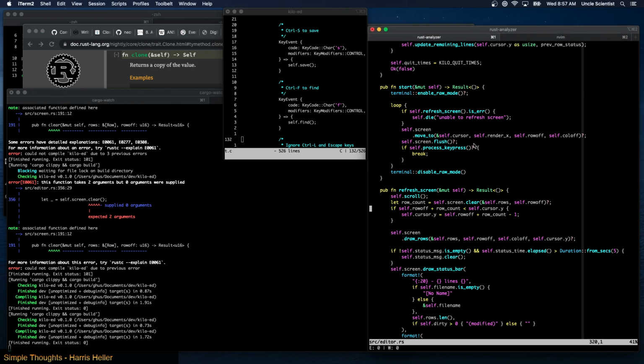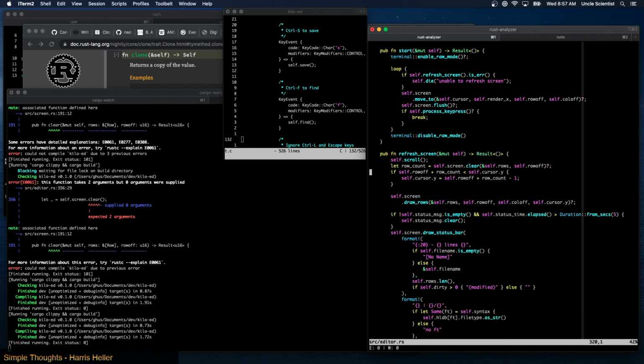That means our scroll. So we're trying to scroll down, but then we reset it here. I wonder if that means instead of changing the cursor Y, we should increase the row offset. Instead of moving the cursor Y back up 1.